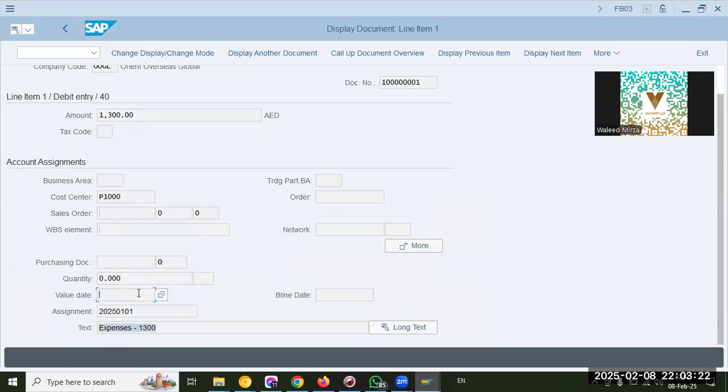30 days will be value date. The next payable date is the value date. Yeah, 30 days after. If we have a payment term, this value date will show the next payable date, the exact date when it will be payable. Okay, and we can also add a sales order. This is also integratable, and purchase order, and this is an internal order. Internal order is in the scope of controlling.